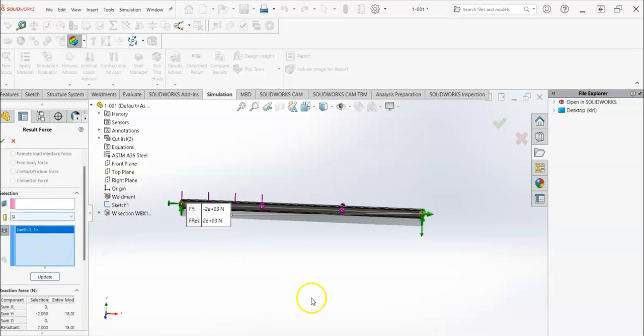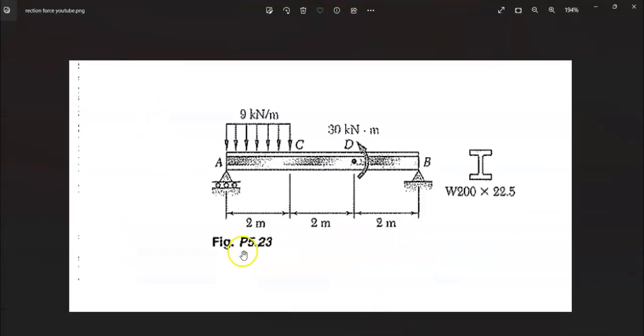So we can write it down here: point A reaction force was 20 kilonewton and here was 2 kilonewton. I'm not going to write the unit because it's clear that we are talking about kilonewton. So 20 kilonewton at A and 2 kilonewton at B.